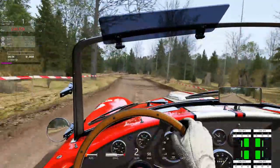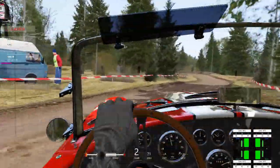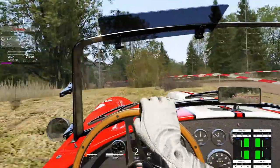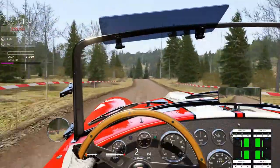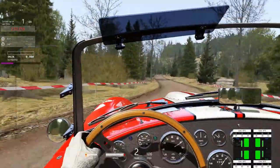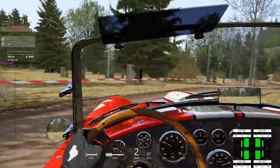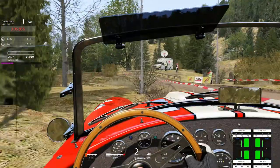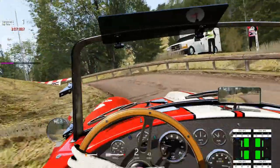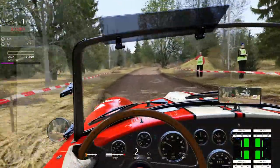Oh dear. That's a ditch that we don't want to be in, as is that. And now, as we try and regain our composure, which we never had in the first place, so it would be impossible to regain it. Oh dearie me. Regain it, Simon, regain it. I know you never had it, but regain it anyways. Just second gear, cruise. Honestly, just cruise. Use all the steering lock available to you. There we go, that's nice.